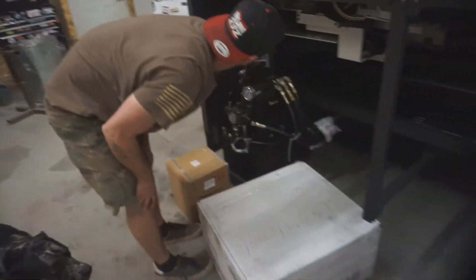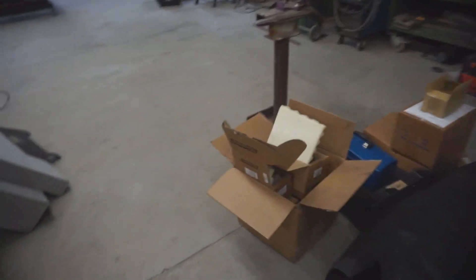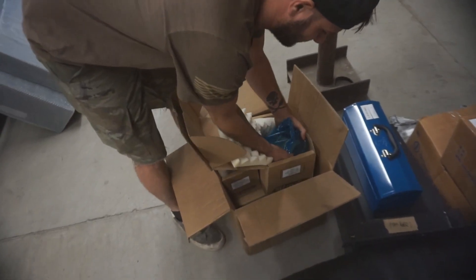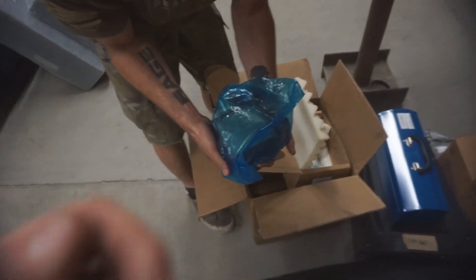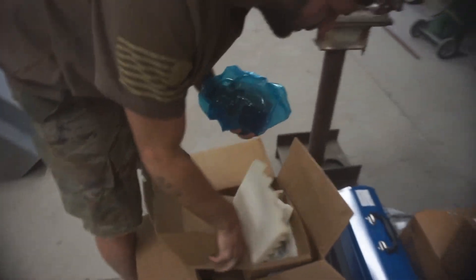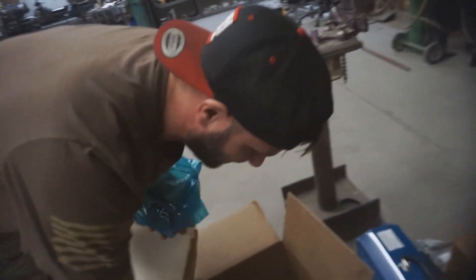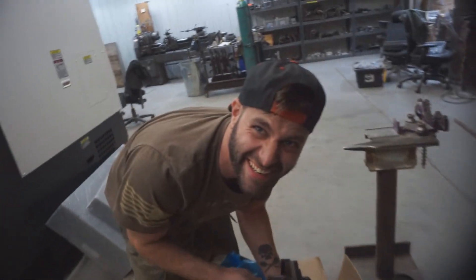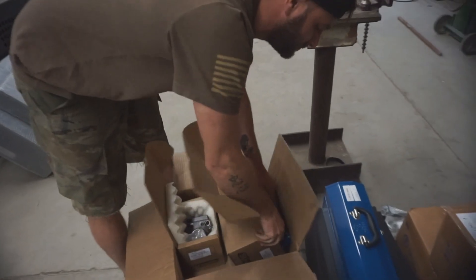Look at the size of this ball screw. This ball screw is gnarly. We had a few packages before the machine actually came over here. We have all of our live tooling — we opted in for four live tooling stations. This is a horizontal live tooling. We have a couple perpendicular live tooling setups. Just to put it in perspective: this box is 30 grand. Just this box. And we have those other boxes.